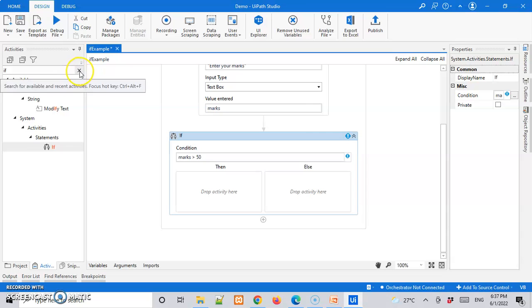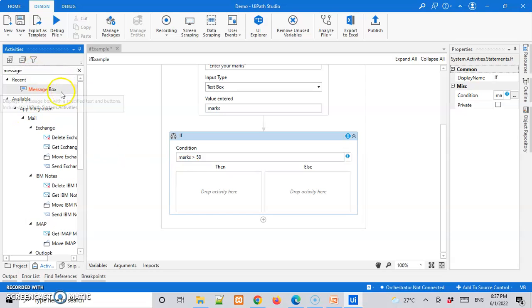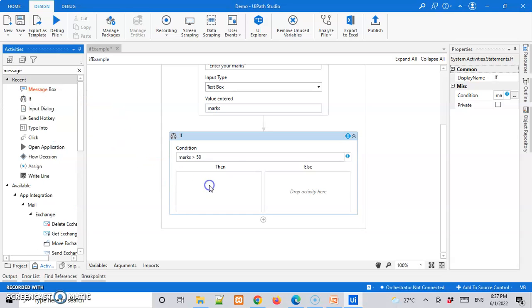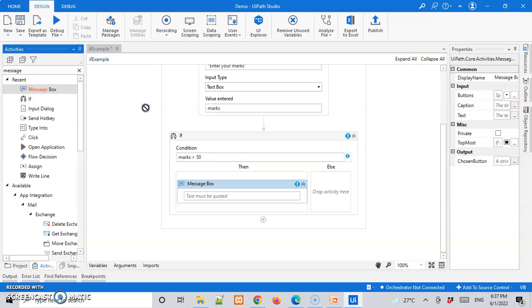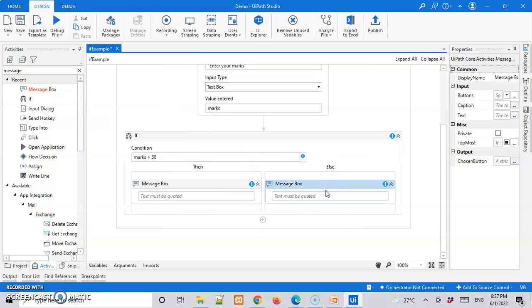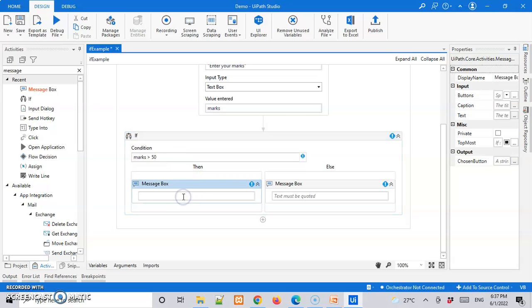If this is the condition, then what do we need to do? We need to indicate a message that the user has passed the exam. For that, let me use the message box activity. I'll drag and drop this message box activity in the then section, and let me also drag and drop the same activity in the else part as well. Now I have to indicate a message in the message box here.